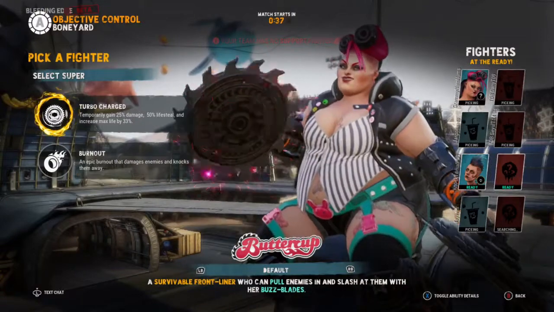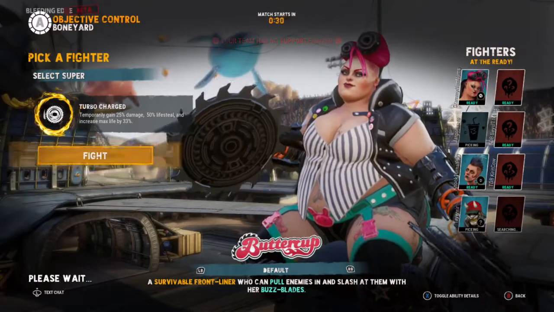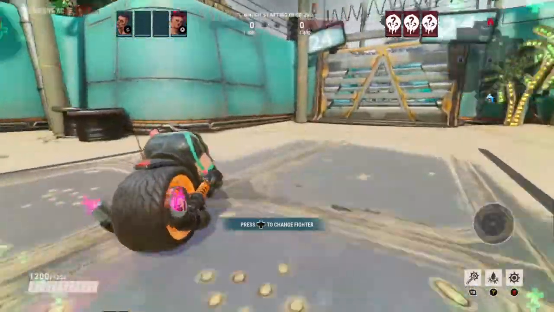Well, here we are getting ready for a match, and I think I'm going to select this bruiser here. She's got a pink bunny face belt buckle and a leather jacket that does not quite fit. More importantly, she has saw blades for hands.